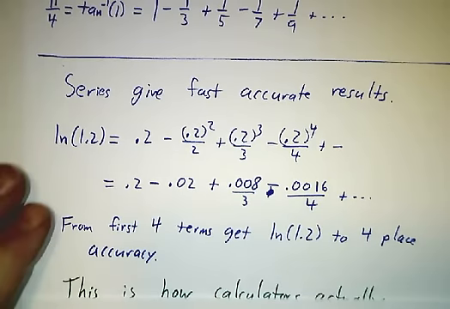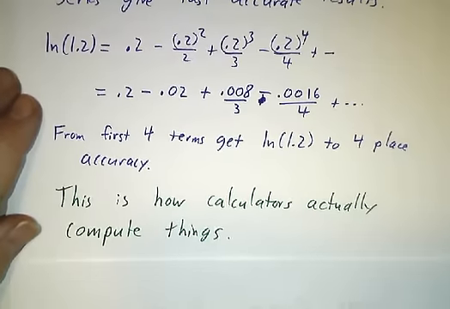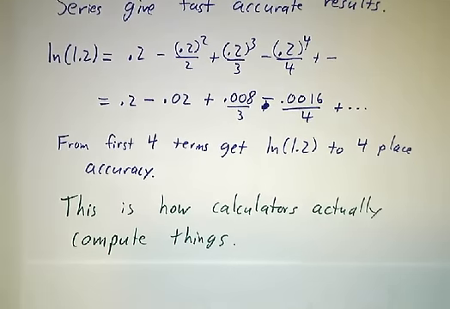So, by just manipulating power series, you can get very, very accurate things. And in fact, this is how your pocket calculator actually works. If you ask it for the sine of an angle, or the log of something, or the exponential of something, the way it computes it is almost always involving some sort of power series.